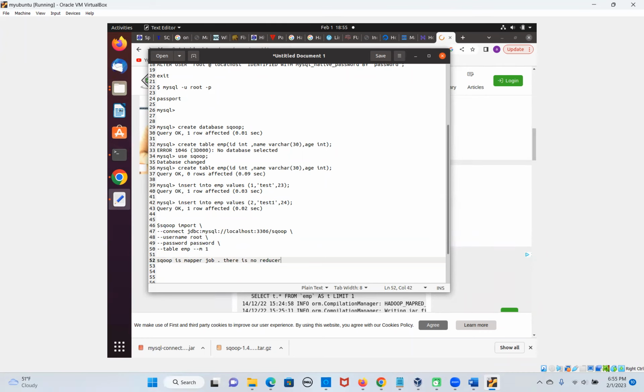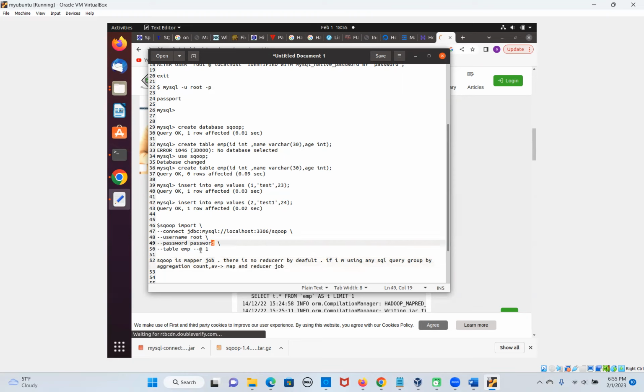But if I'm using any aggregation query, any SQL query, I will tell how to use SQL query, in that case, where there is a group by, aggregation functions like count, average, those kinds of functions, then it will be a map and reducer job. Otherwise, by default it is a mapper job only.